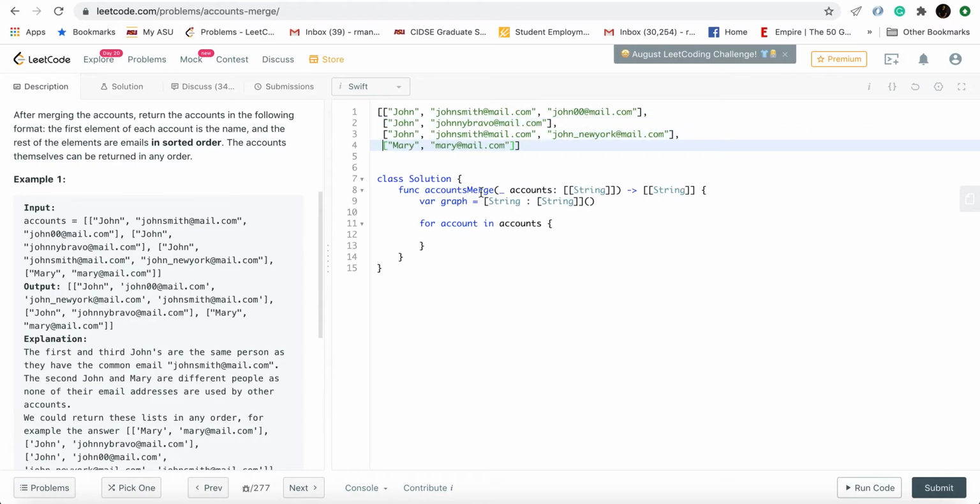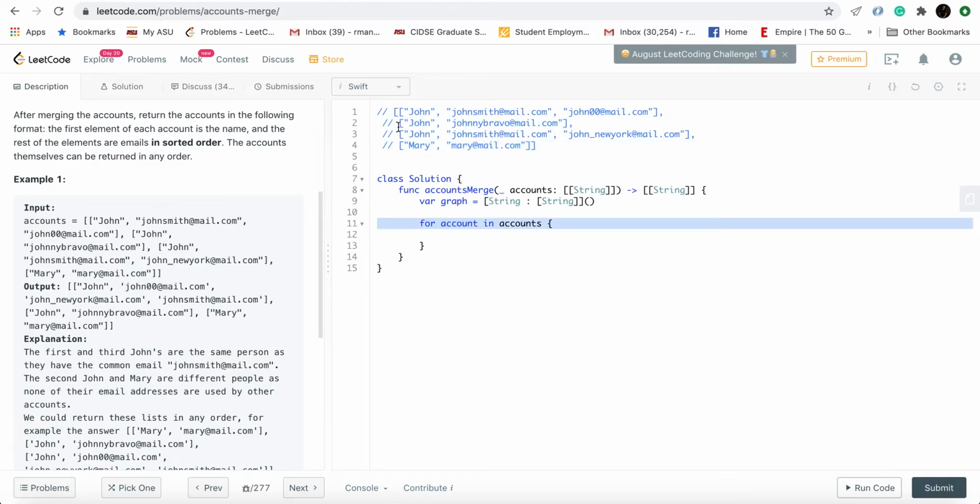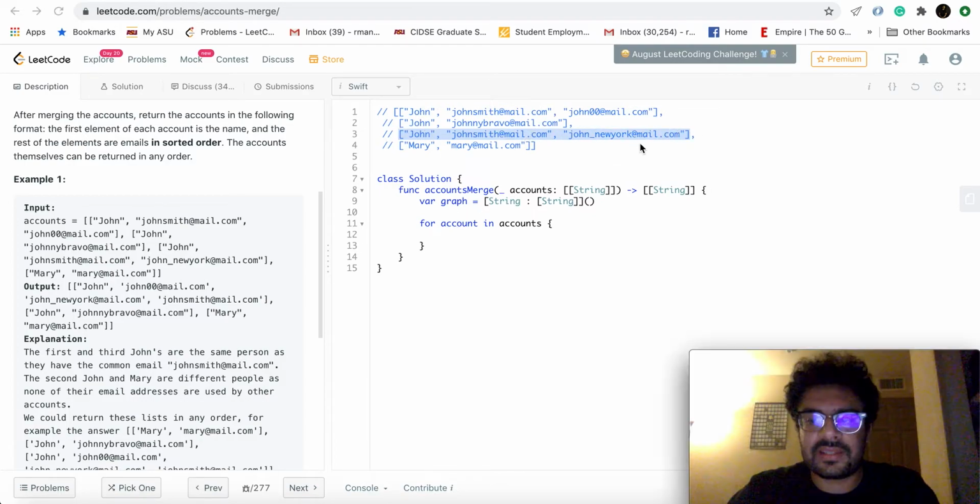So this is the entire accounts array, and when I say one account, it's one array. Please bear in mind that this account is one entire array. Don't get confused in that.